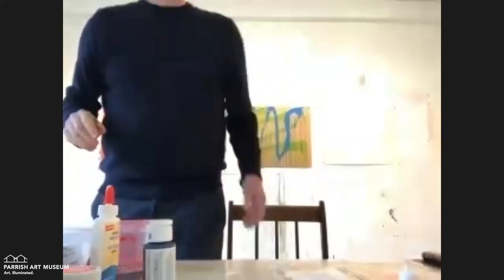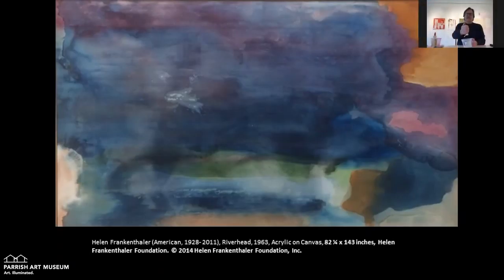We're going to look at Helen Frankenthaler for a moment, and here we go. Okay, now Helen Frankenthaler's paintings, many of them, or at least the earliest ones, seem to have been very saturated canvas. I believe she was working with oil paint at that time, and the canvases were really soaked through.